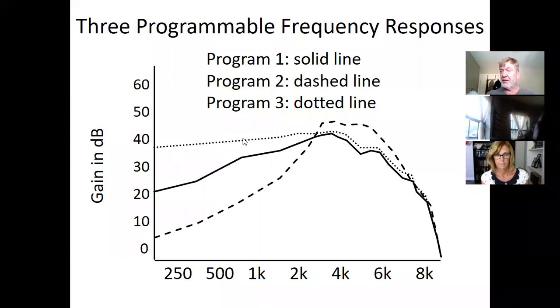So maybe the guy is a musician or loves listening to music, and you might say, hey, for listening to music, let's give you more gain for the lows, because that's where most music is taking place. And we'll keep the gain the same for the highs. So the client with a handheld remote control can change the gain or the programs of the hearing aid.